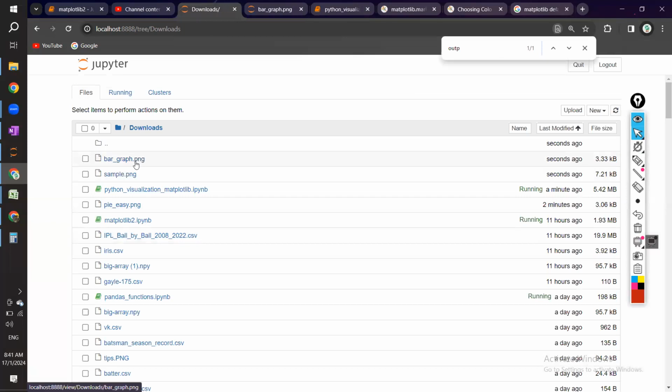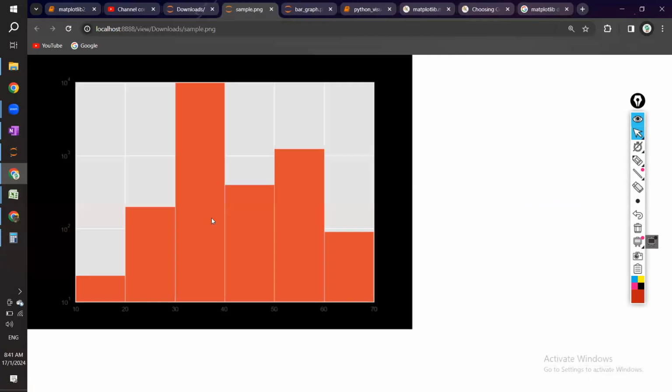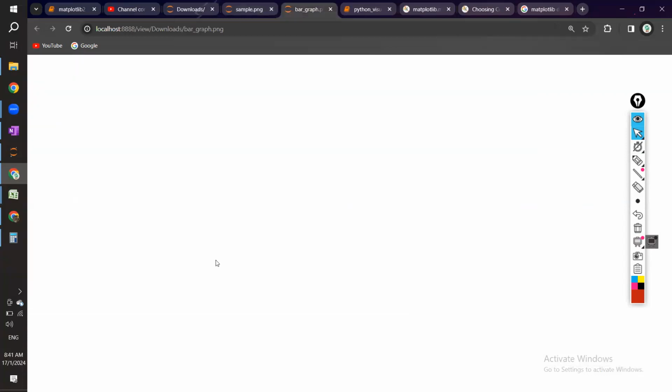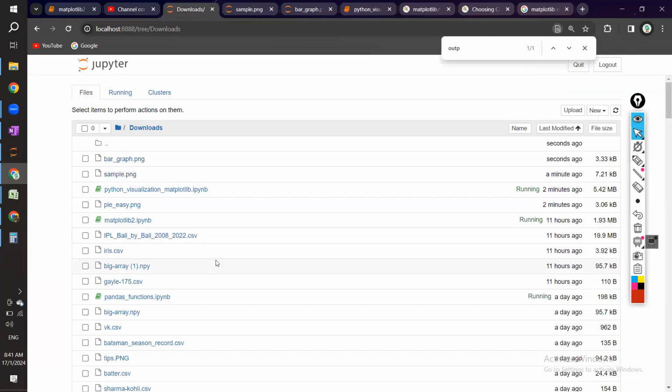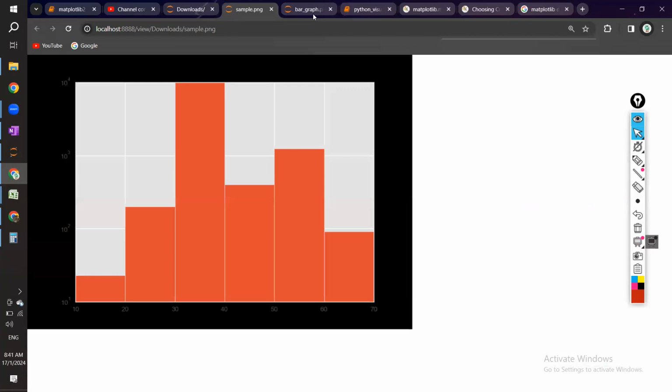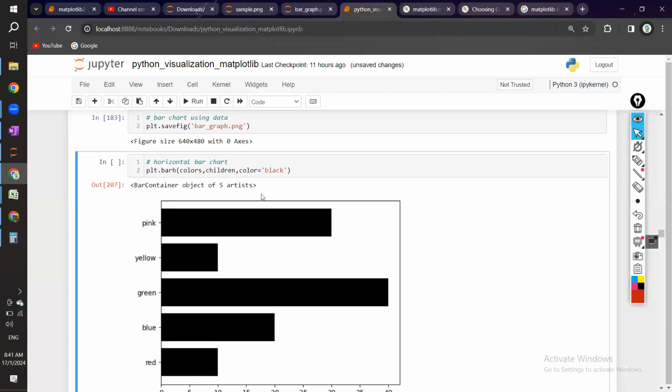Is it because of... fine guys, I will check this out. Actually, it should save just like how we have just seen the bar graphs. But for the plot saving, it is giving some issue, but don't worry, we'll check this out in tomorrow's class. Fine, so that's about the plotting, guys.